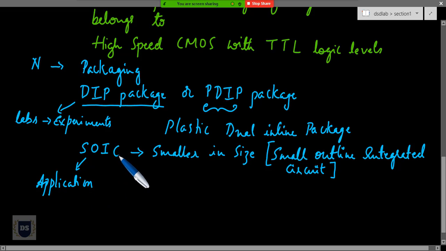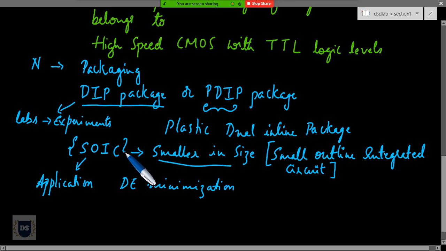You might ask why SOICs are greatly used in applications, and the answer is that they are smaller in size, because digital electronics is all about minimization. If you ask any customer what kind of form factor he likes in his product, his answer would be a smaller form size. Thereby industry people usually prefer SOIC packages rather than DIP packages. But back in our labs, we usually go with DIP packages. So this is about some of the basics of IC nomenclature.